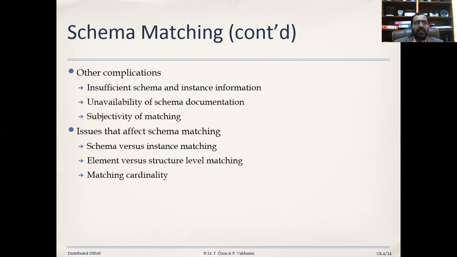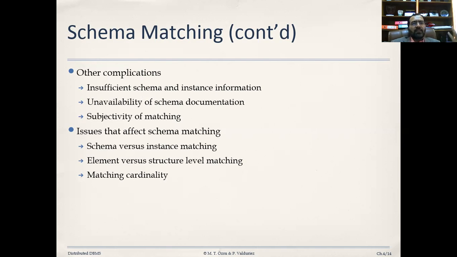The issues that affect schema matching are, number one, schema versus instance matching. Either we directly match the schema, or we take an instance and match it. Taking an instance means you take a certain instance, for example, a particular student in a particular department in a particular program. You take that instance and try to match it with the enrollment, and with the fee section. That is instance matching. Otherwise, you take the complete schema and map it.